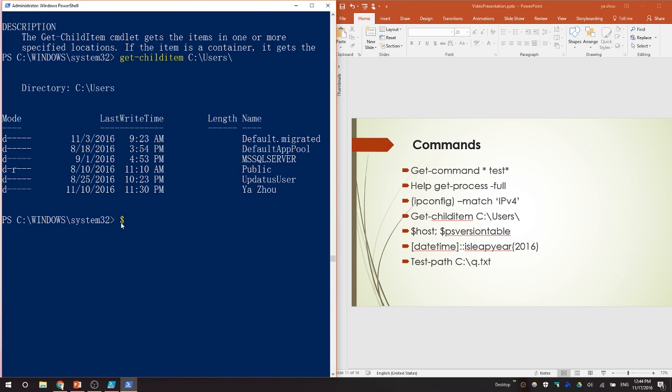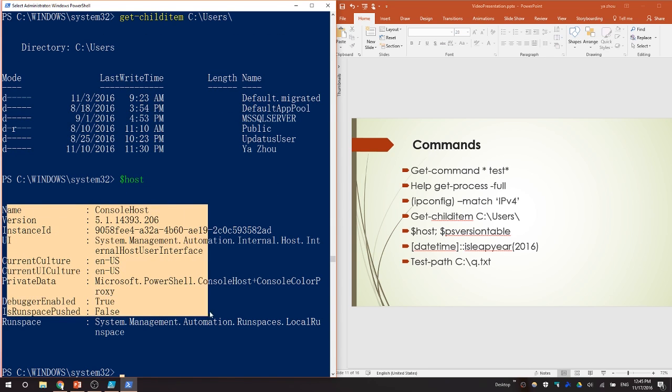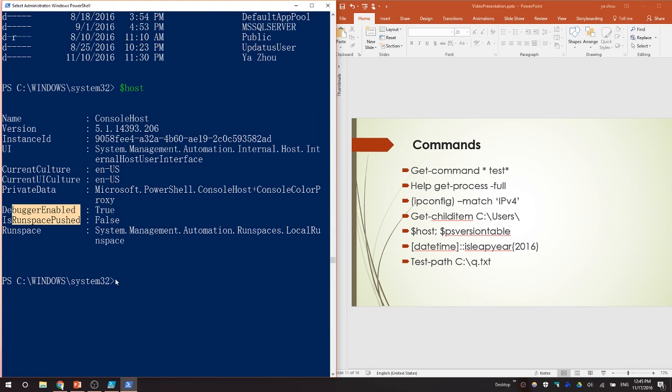Next, if we want to know our computer or our host version, we can use $host, and it will show the name, console host, version, instance ID, current culture, private data, debugger enabled, and some other things.